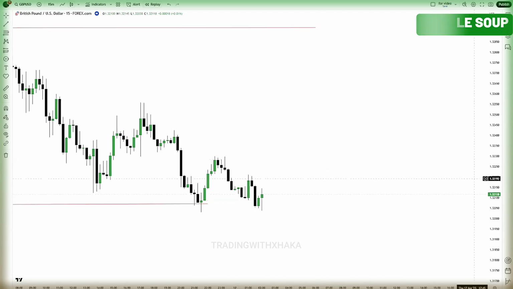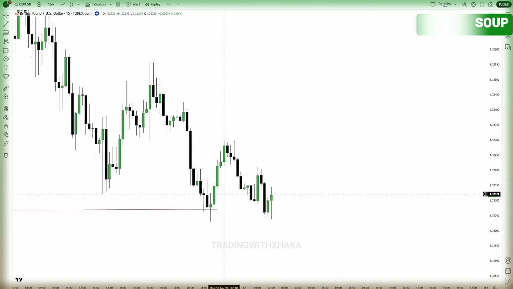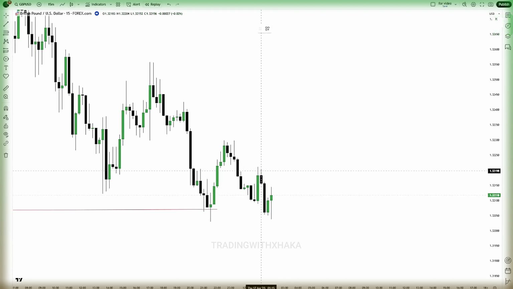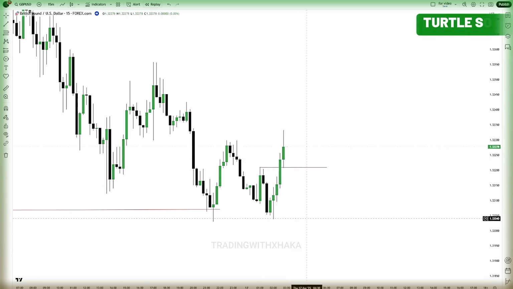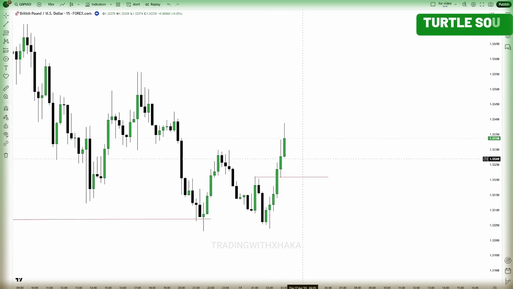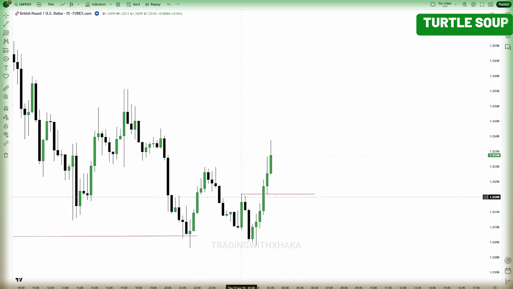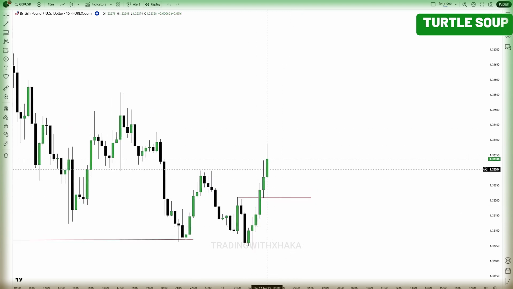What do we have here? You can clearly see a new structure is formed in 15 minutes. This is the recent lower high we have, and we want to see price take it out. Okay, let's see if price takes that out. Beautiful. You see what happens here. This is now a market structure shift with good displacement.